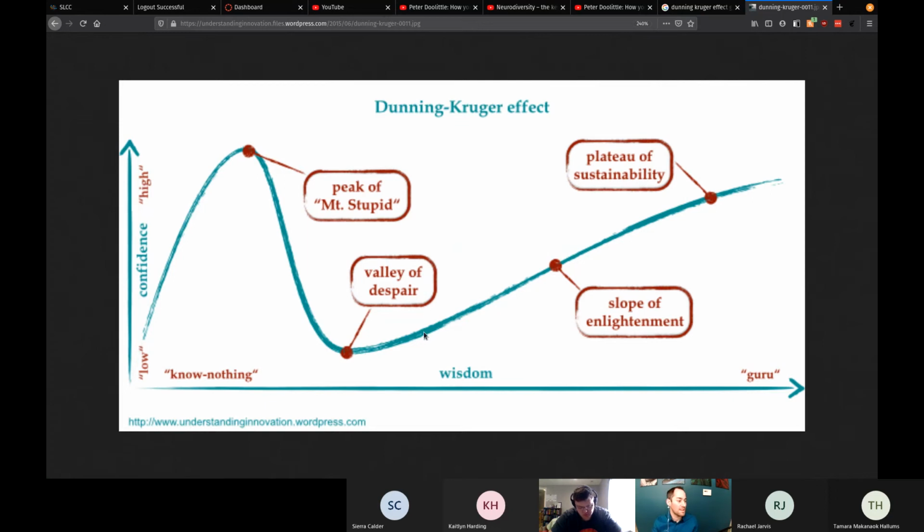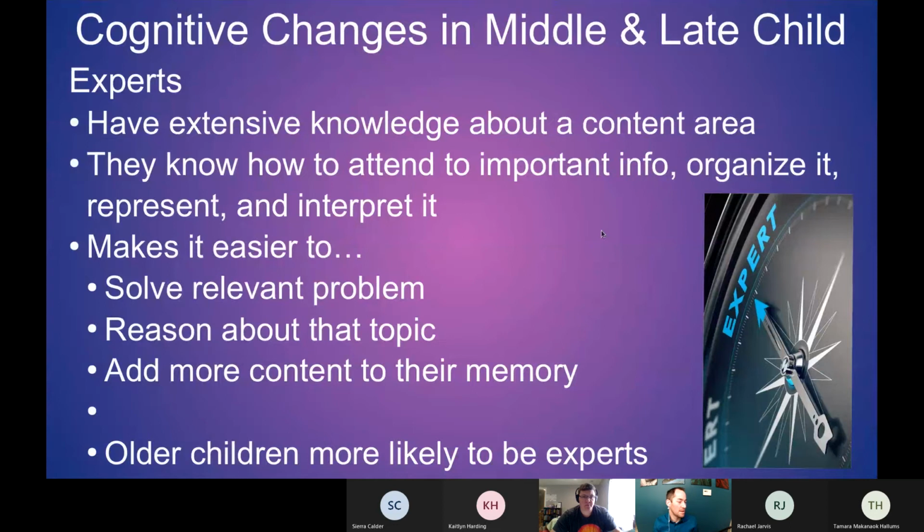I still feel like I'm probably over here, honestly, in my knowledge, versus someone at the end of their career or an expert in a field is over here, and they maybe don't feel as confident in the knowledge they have, even though they have quite a bit more knowledge. So it's an interesting effect that adults show, and relevant to expertise. Again, I'm not sure if that same effect applies to children in middle or late childhood, but it is relevant to expertise. So I thought I might share that really quickly.